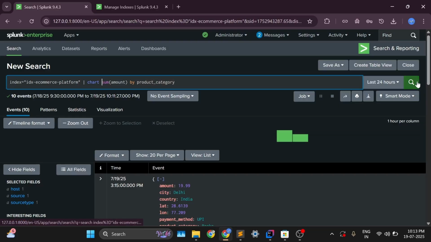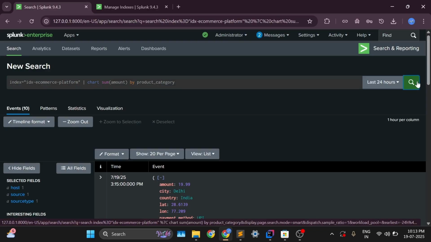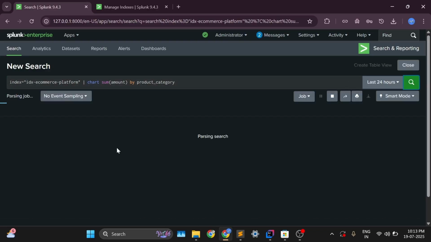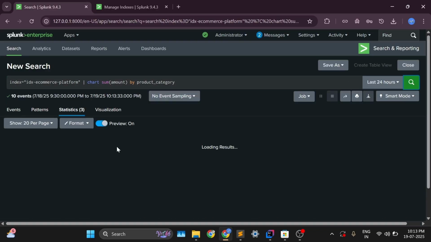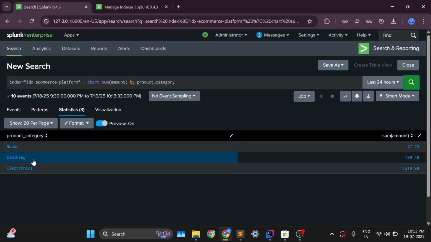So let us go ahead and execute this command. So this is the statistics. Overall, books sold for $77, clothing sold for $200, and electronics sold for $1,200.